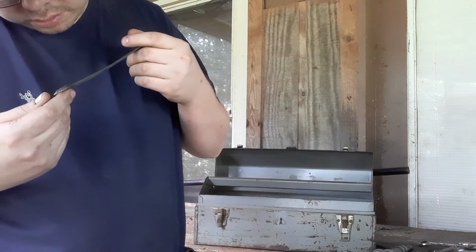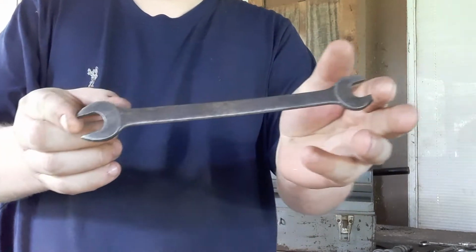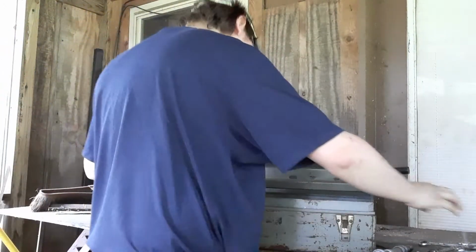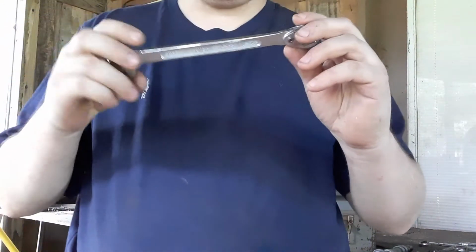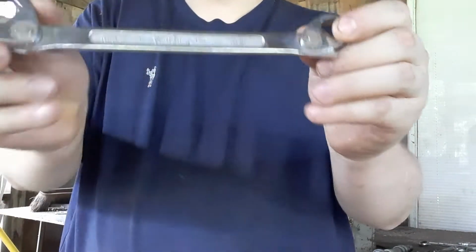Made in the United States. A very old one. Another broken one. I'll probably flatten this out and make it into a small neck knife. A weird looking wrench. I'll probably have to text my buddy, ask him what this is. Doesn't say if it was made in the US, but I don't think it is, so I'll just turn around and sell this one.